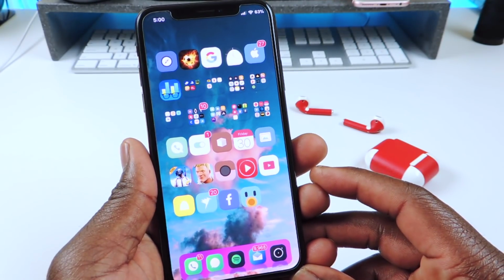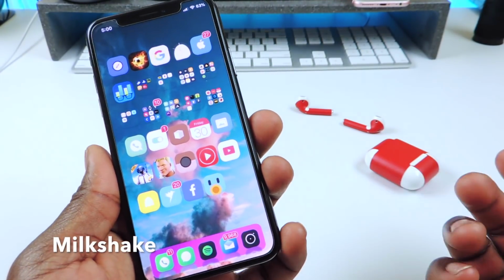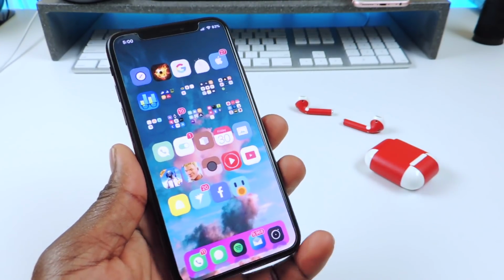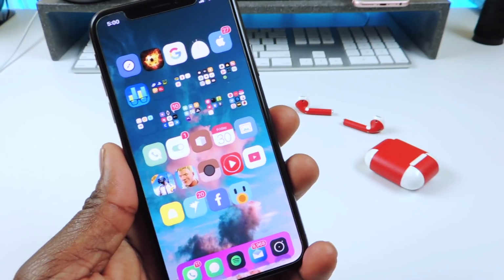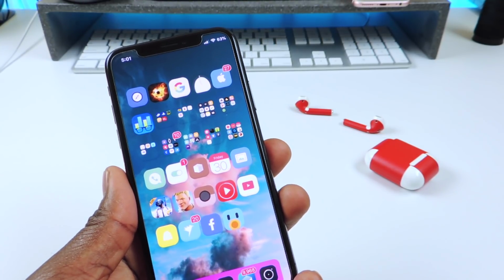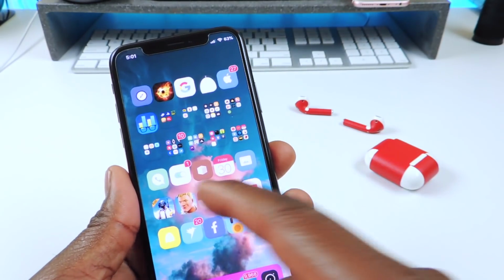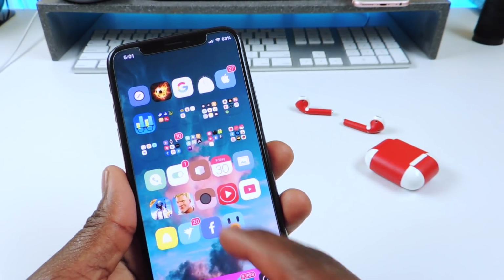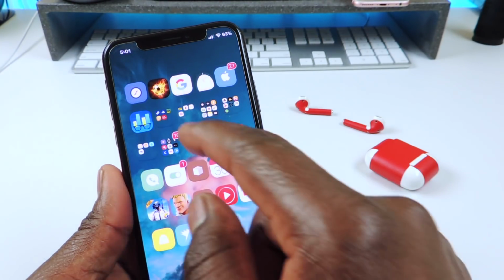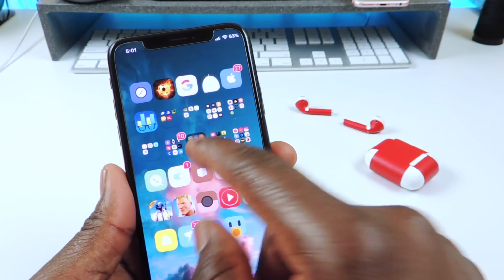And my next theme is called Milkshake. So Milkshake, and that's how they look. Most of these themes kind of look similar, but you gotta be really looking to see the difference. You can see the Cydia is different, the settings, you got WhatsApp, you got all these right here. A lot of these look different.